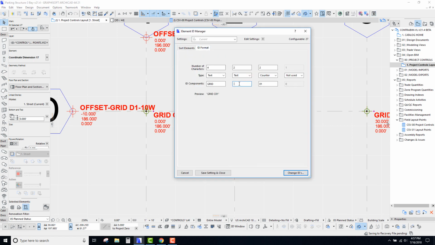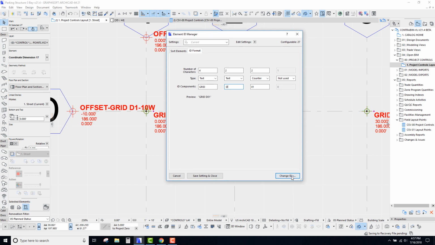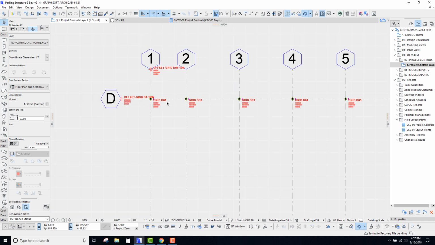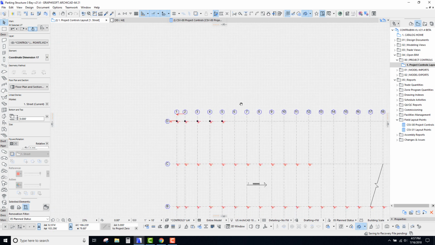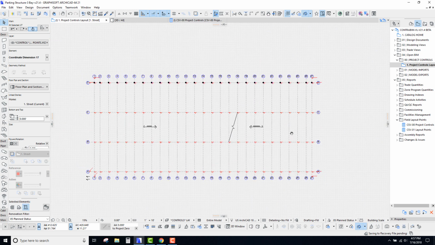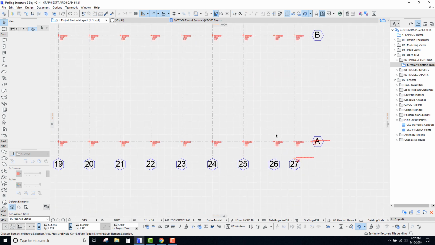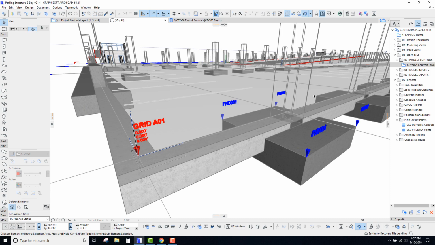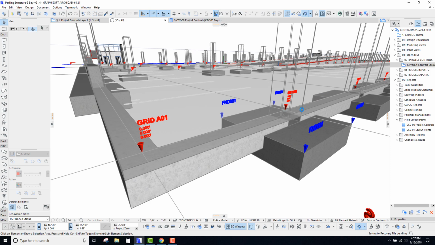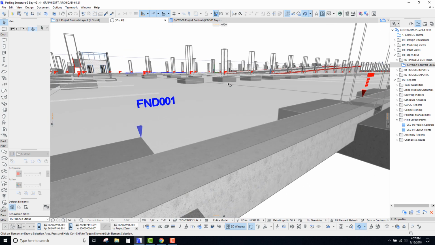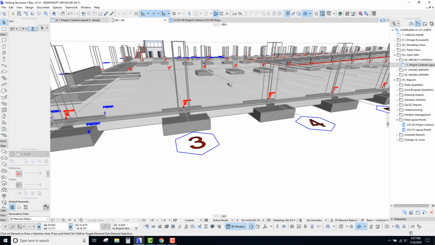And so you can see how quick this element ID manager can be for changing a number of different element IDs, and doing so in a logical format that really can save you a lot of time. To go through and rename all of these manually, that probably would have taken me, I don't know, maybe 5 or 10 minutes. But by using this element ID manager, we can quickly rename all these grids in a very clean, predictable format.